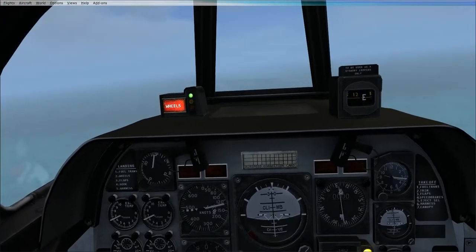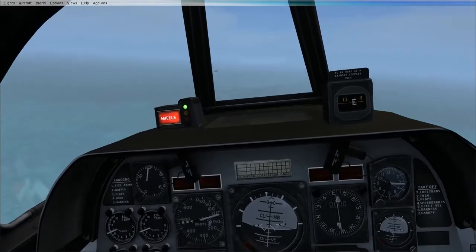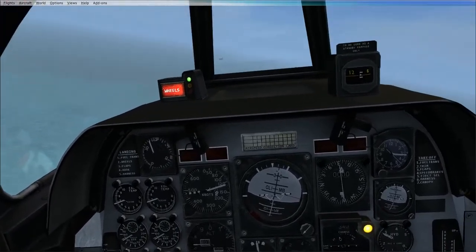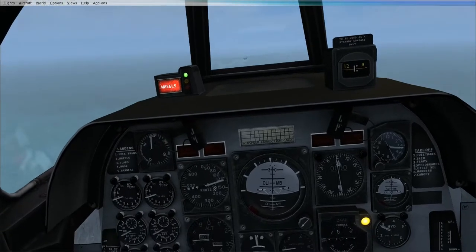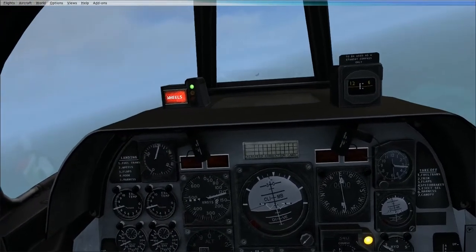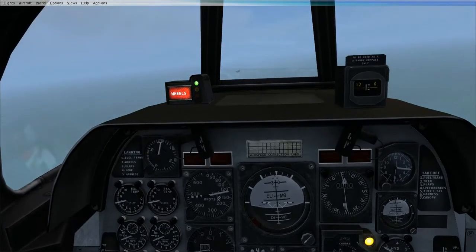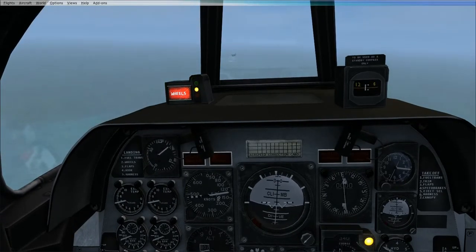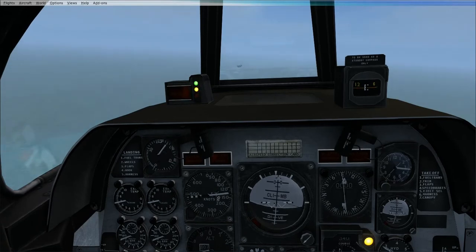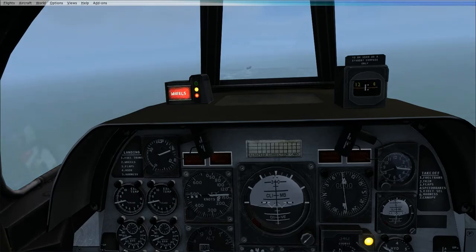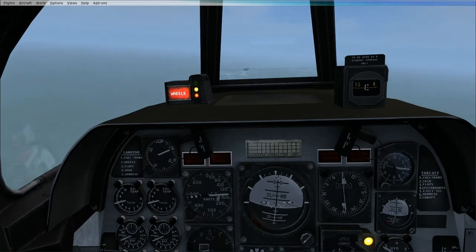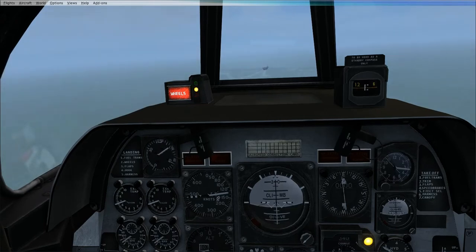Okay, so we're in pretty good shape. But as I say, now we're a little slow, so I'm going to add some power. Lock down the head. And at this point, you're pretty much eyeballing it in. So that tells us we're a little fast, that red light below. So we're starting to get a feel for it.